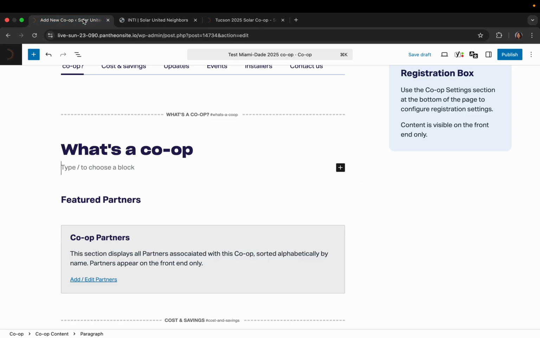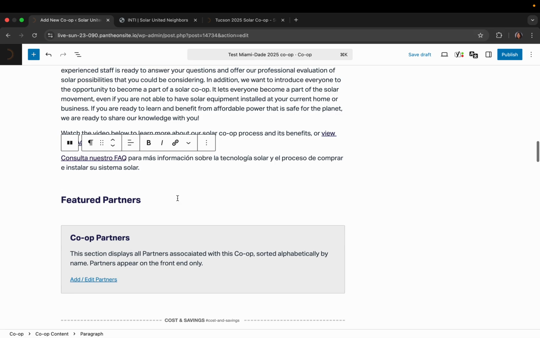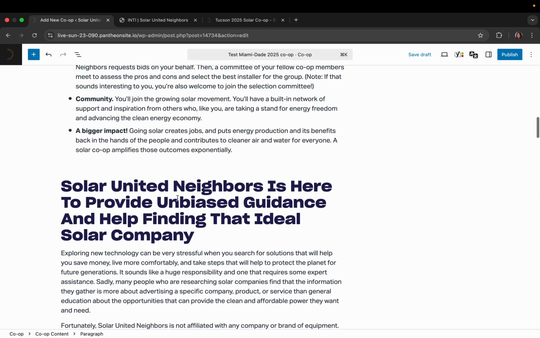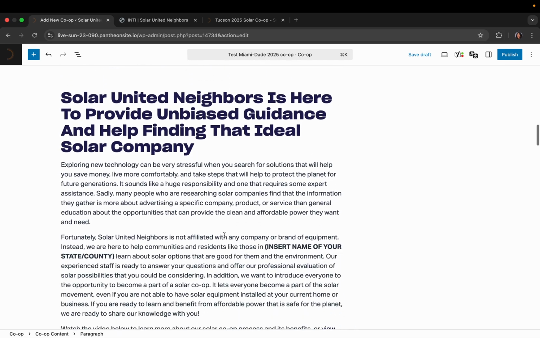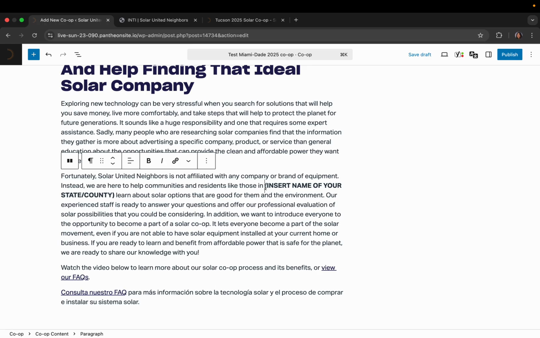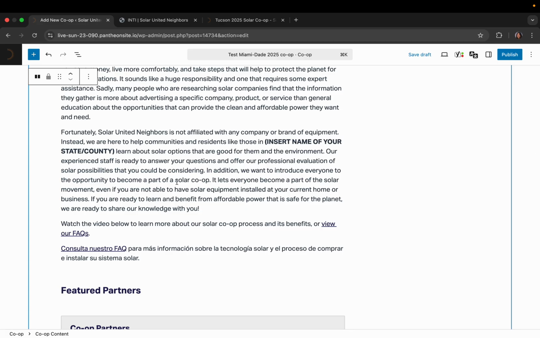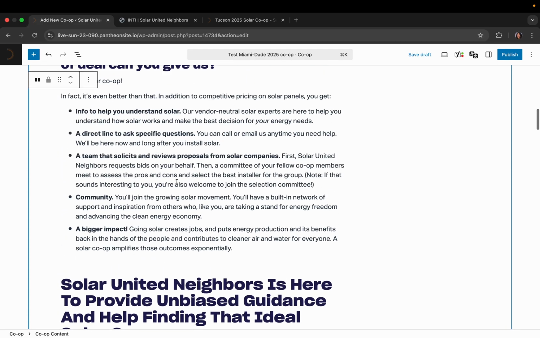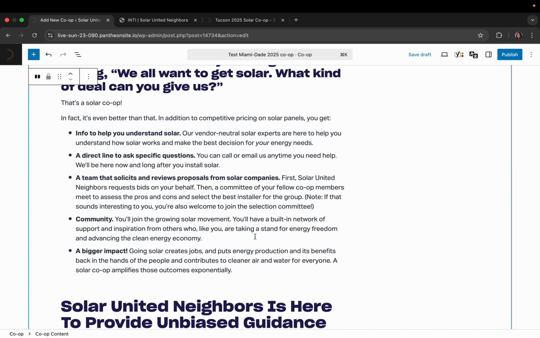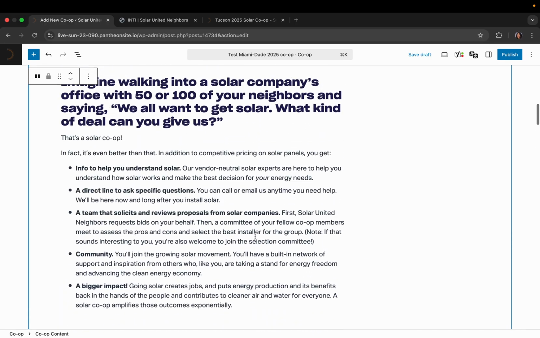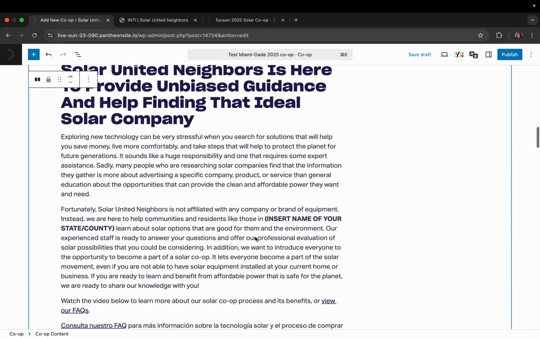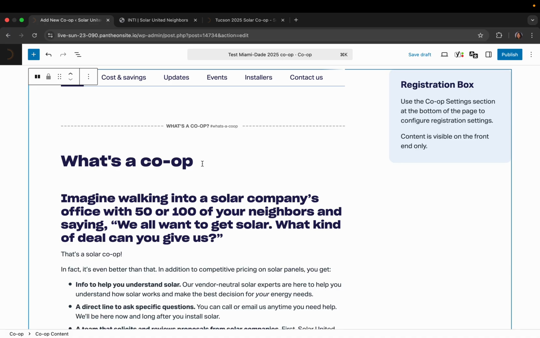This is general for the description and what's a co-op. Just make sure that you remove this here and add the state for your co-op. And make sure that everything is what you need, or if you need to remove something or add something. But that's basically what you're going to add in what's a co-op.